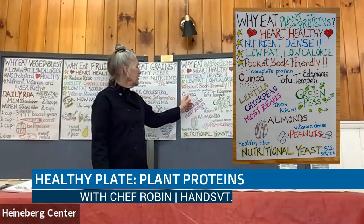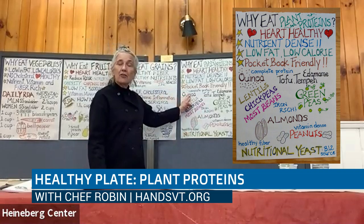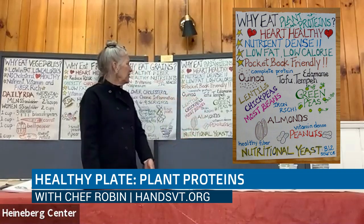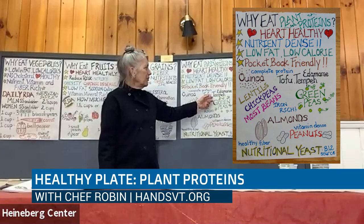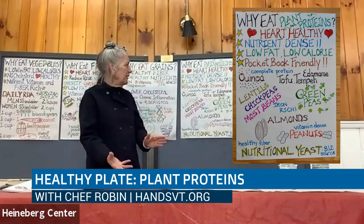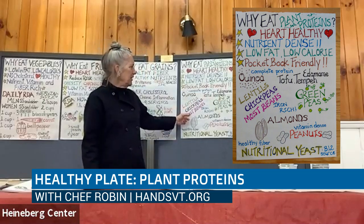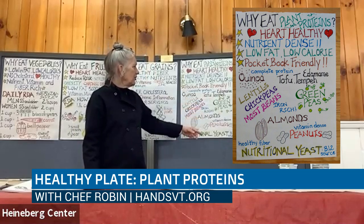Quinoa is a grain. So if you're eating a grain and it's also a plant protein, twice as much value. Tofu and tempeh and edamame are from the soybean, and they're cultured and they're very versatile in the kitchen. Lentils and chickpeas and most beans are very protein rich and iron rich.